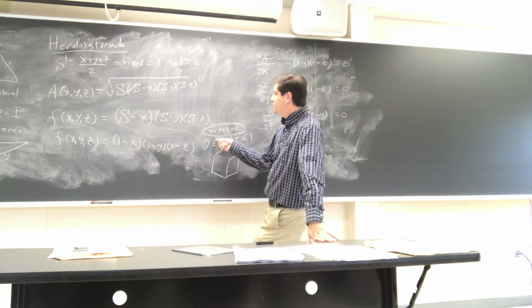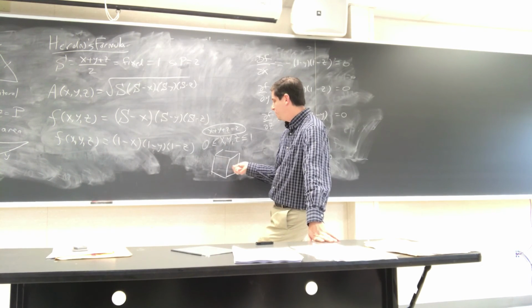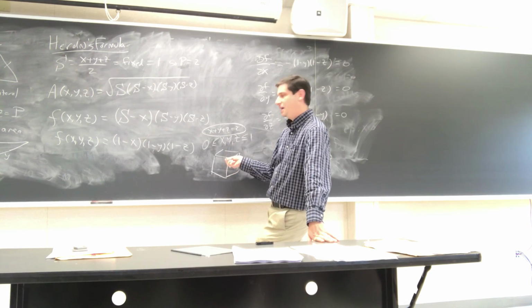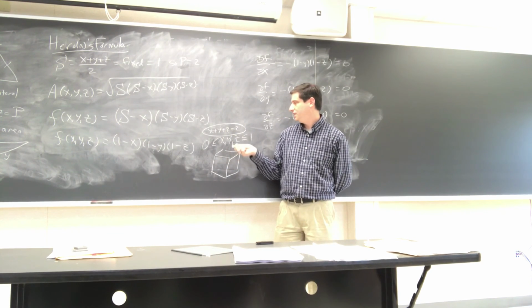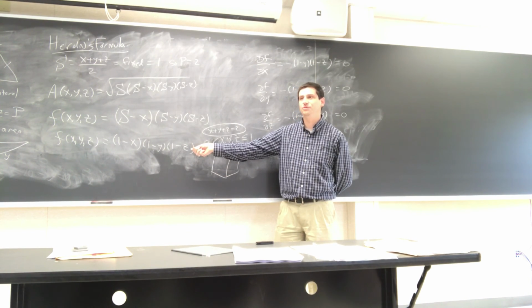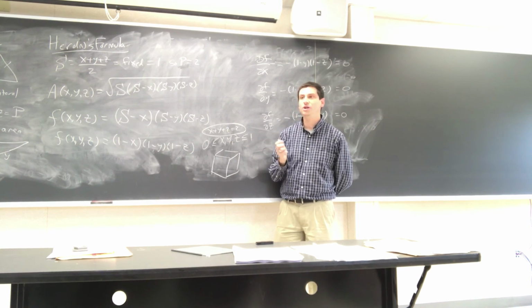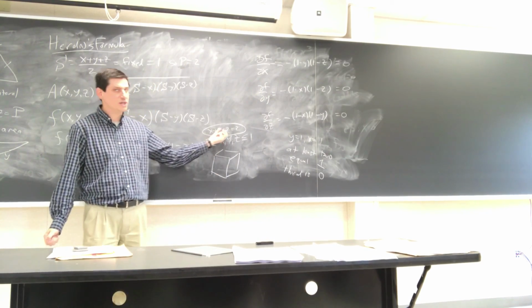So the mistake is I was trying to use interior points and say I have a cube, and I know that the maximum can't be on the boundary of the cube. So I now can look in the interior. And the interior includes points I should not be looking at. It includes points where x plus y plus z is not equal to 2. I can only look at points where x plus y plus z equals 2. So for instance, if I take them all equal to 0, I would get a value of 1, which is the largest value. If I take them all equal to 1, I would get 0, which is the smallest value. And so I'm looking at too many candidates. I want to look at just the candidates where x plus y plus z equals 2.